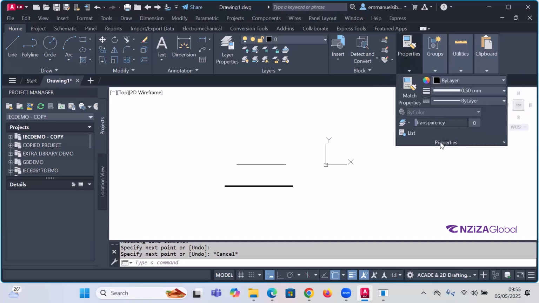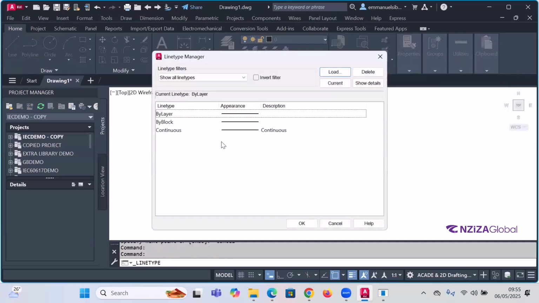You know the line type because I have also shown it. You see that here some of them are not there. When you see that they are not there, you can load others from here.